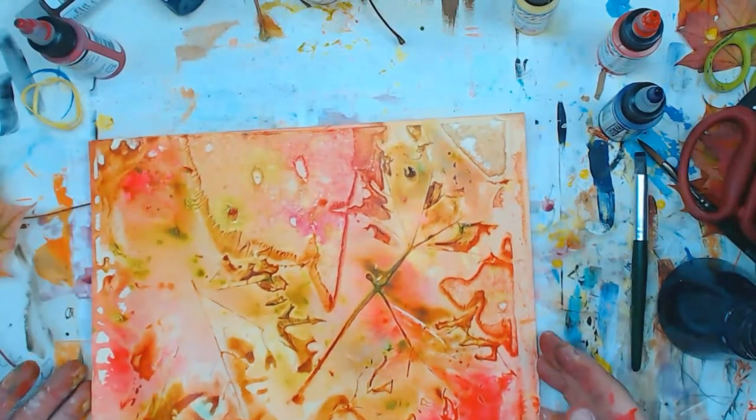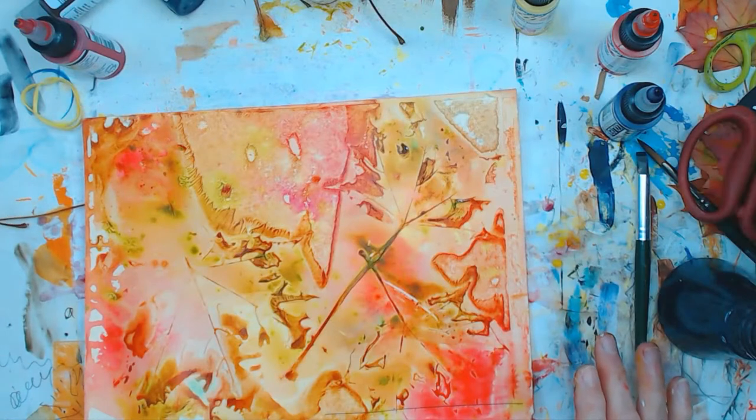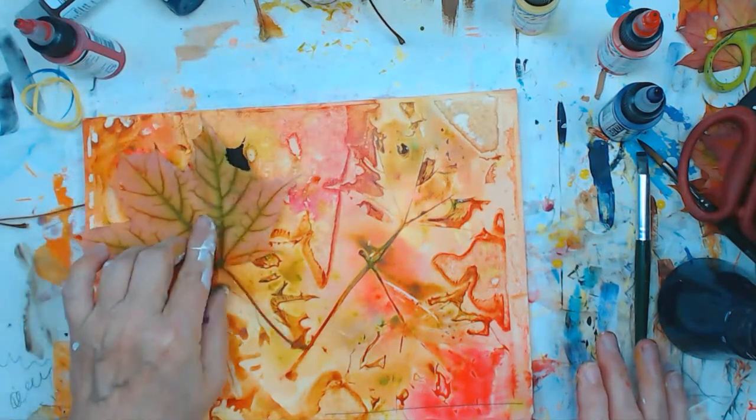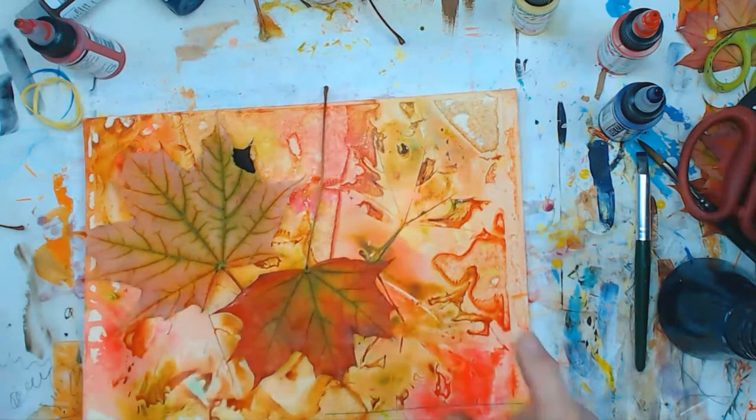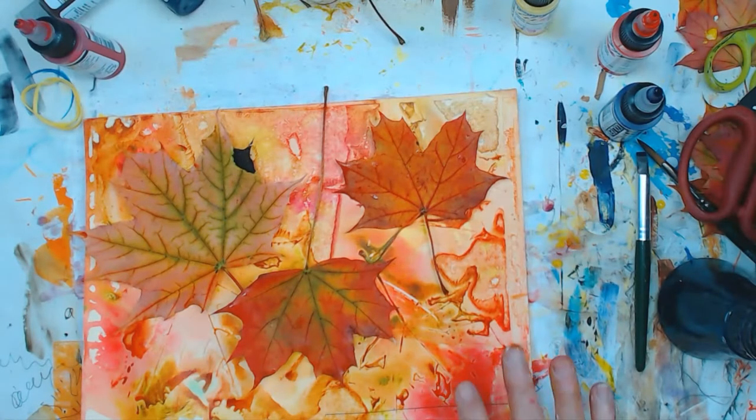So now what we can do is put these leaves back on. And if you have some sprays, put them in different sections too. If you have spray paint, that would be awesome too. I do have spray paint, but I don't want to spray it in here. I wonder if Lindy's would stick to this. Let's try it.